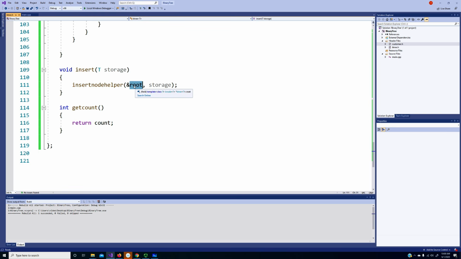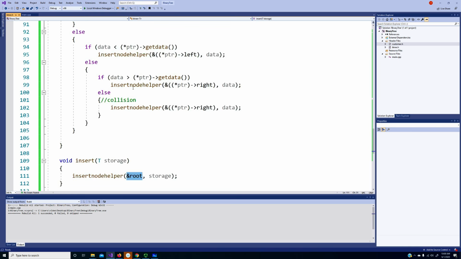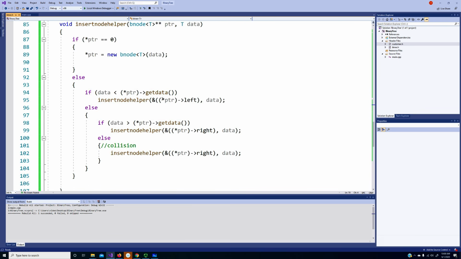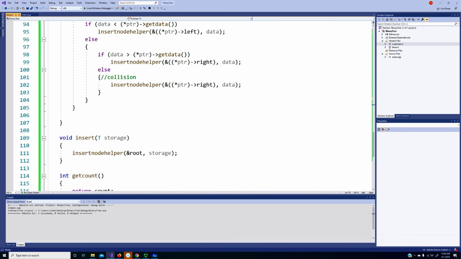It works the same way, because we're going to be manipulating the root pointer itself from the first root pointer that is put on the stack. And we're referring to this guy when we pass it by reference, instead of passing it by value, which would be, we get rid of this ampersand, and it would make a copy of that root pointer.